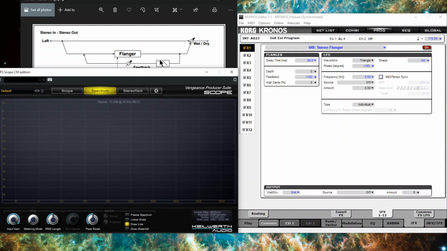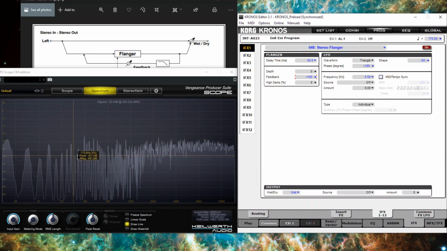So this is a low-pass filter that's in the feedback path. If you are not using any feedback, if you have this at 0, this high dampening parameter isn't going to do anything, because if there's nothing being fed back, then there's nothing for the low-pass filter to affect. So we have it at full feedback. Let's do our noise burst. We see this burst of noise that's going to be repeated. So it's not going to look as chaotic as noise. We've effectively frozen noise here.